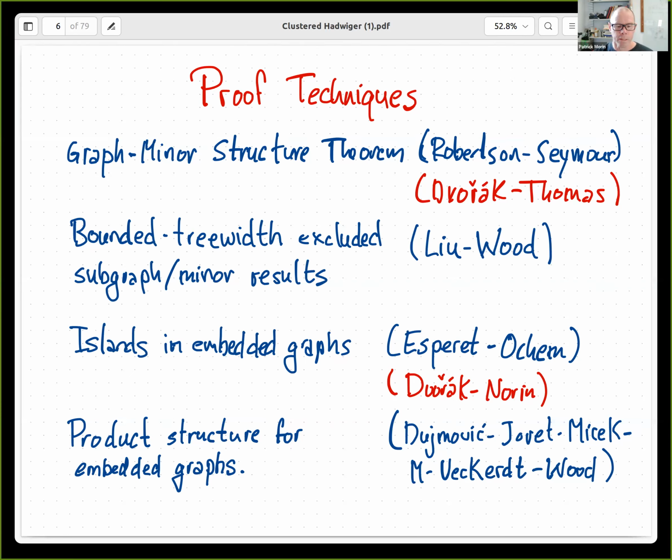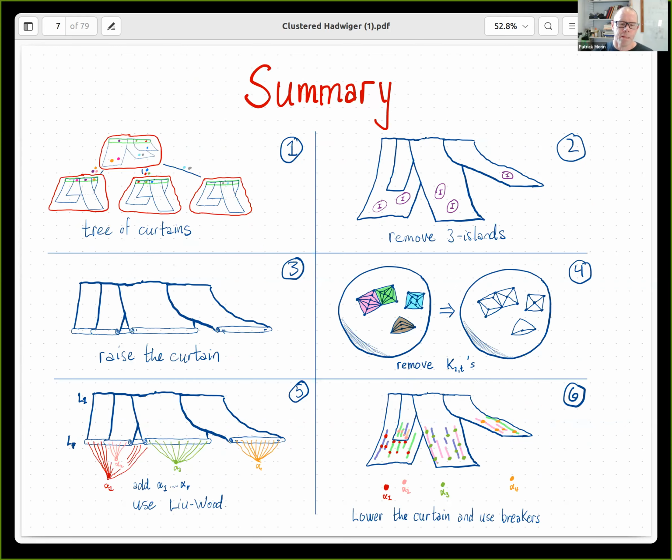In this paper in which they announced the upcoming result. And of course, if you know the authors of this paper, you won't be surprised to see that we'll also be using so-called product structure for embedded graphs, and in particular the layered partitions version of product structure. Okay. So there's a few pieces moving around, and I won't necessarily present them in order. So this slide will come up a few times as we see these pieces.